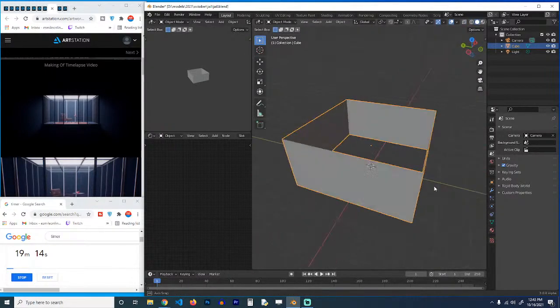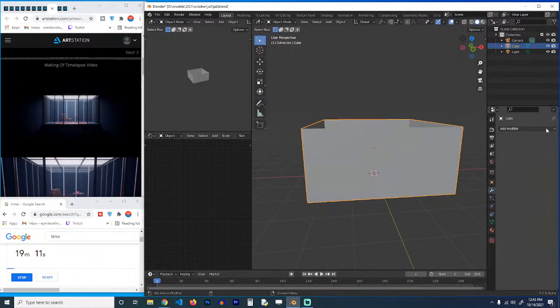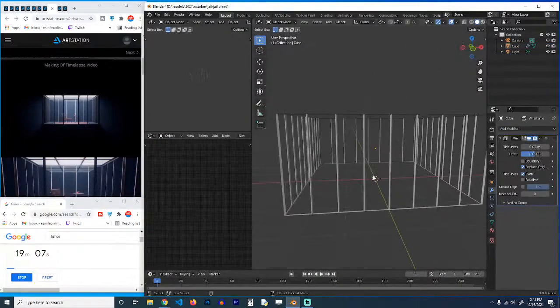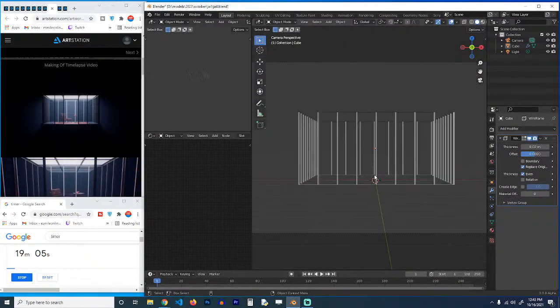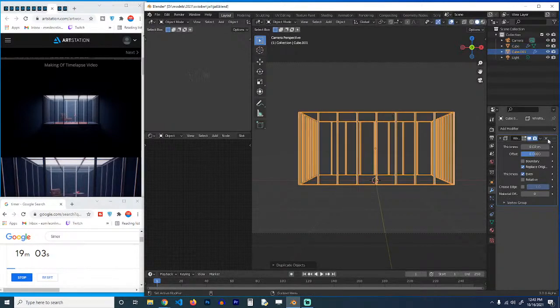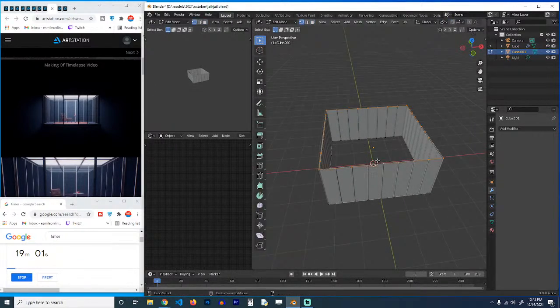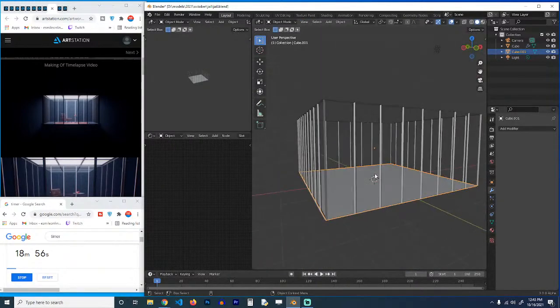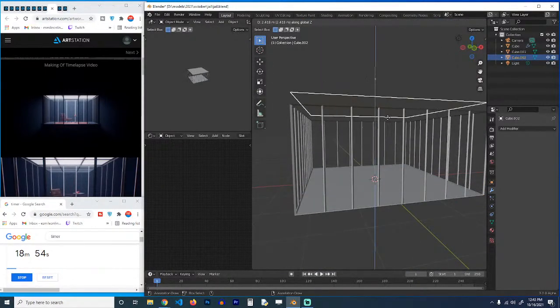To make our lives easier, we can just use a wireframe to create the cage. Now we can duplicate this, delete the cage, remove the top part, hit F to have that bottom, and have the ceiling as well.